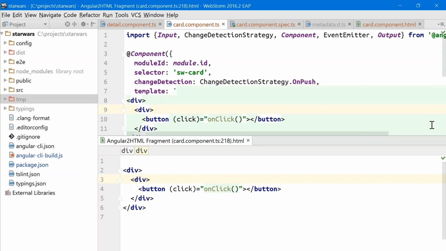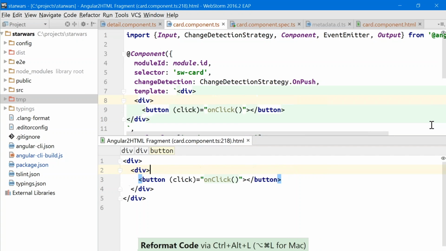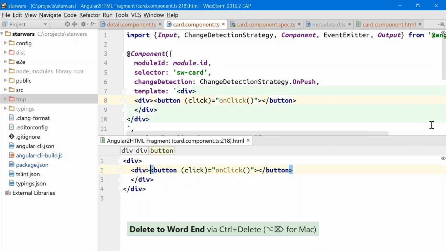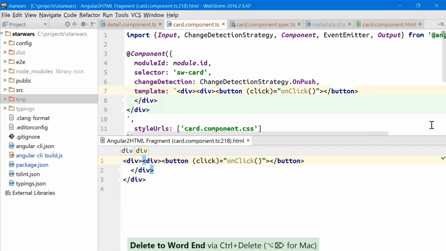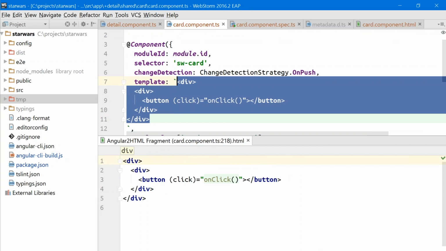That means it'll pull up this little dialog where you can edit it by itself and move things around and format in the context of HTML versus formatting in the context of JavaScript, or TypeScript in this case. So you're able to move these things around, and then it'll reflect those changes inside that template string.